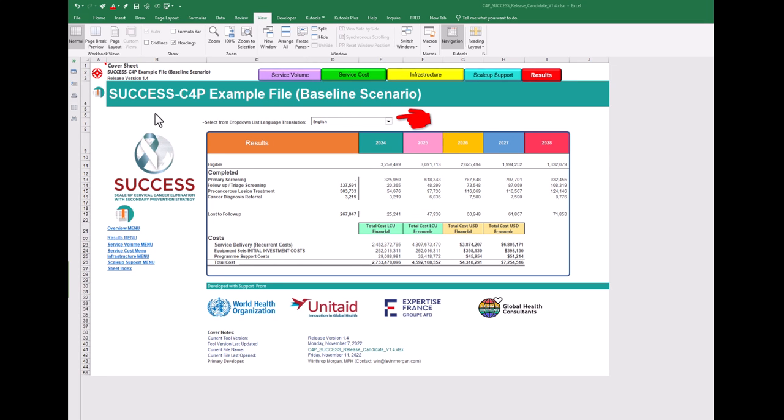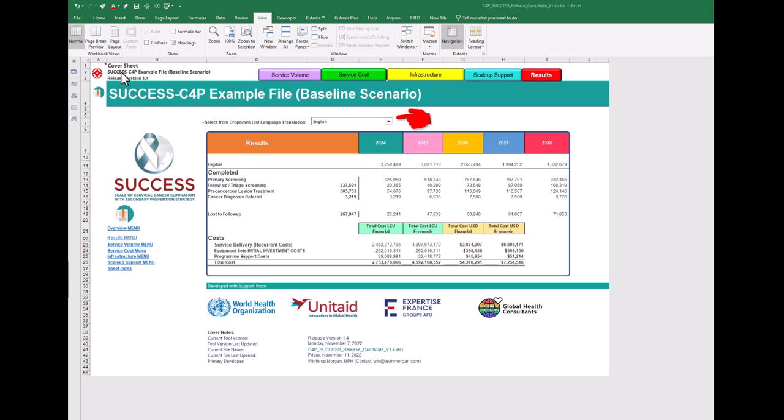We're going to start with the front page of the tool. This is the cover sheet, and I'd like to introduce you to some ways that we have set this up for you to be able to navigate the tool. And that hopefully should help you to get a start on how to use it effectively and without too much trouble.